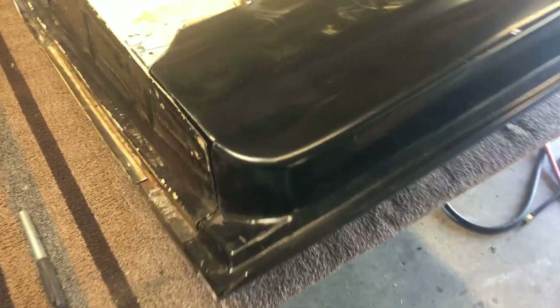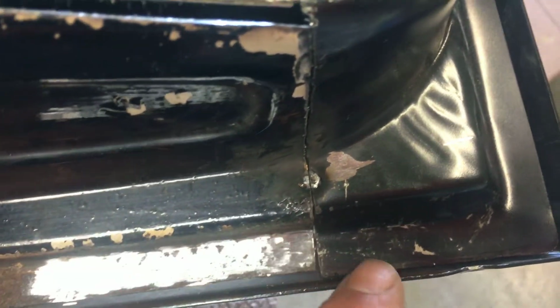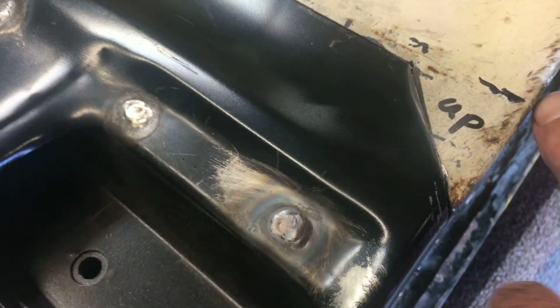Okay, I'm about ready to take this guy off. Down in here, I've got to take a little bit of it out right in that corner. I want this skin. This is pretty good in here. I might have to take a little saw blade out here, get a little penetration. And down in here, this is fitting pretty good. Right in here, I think I'm going to take a little bit of the inner panel out so the skin can fold over on it good. And then right up here, this has to come up a little bit to line up with that.